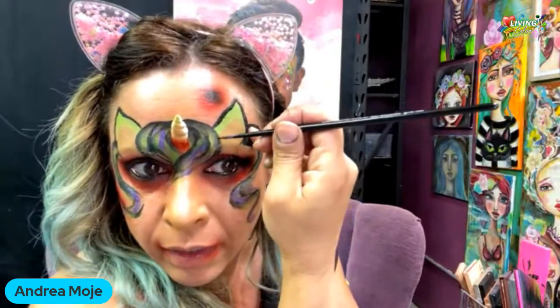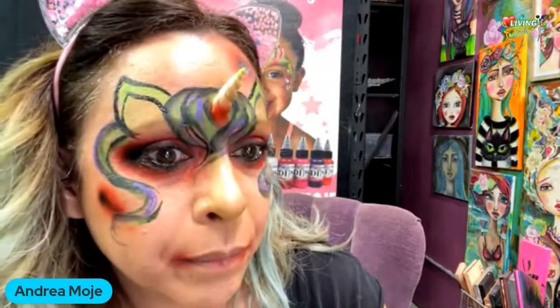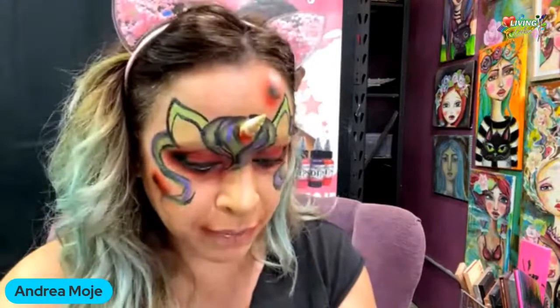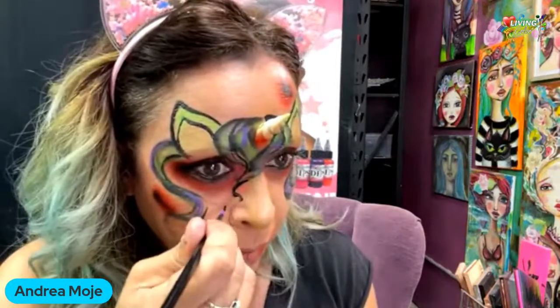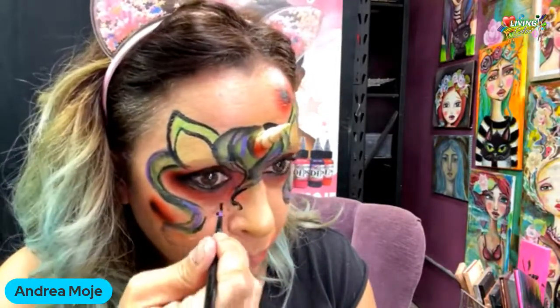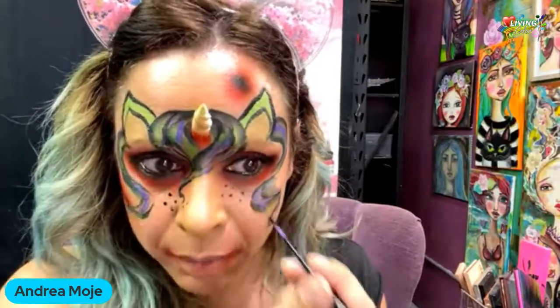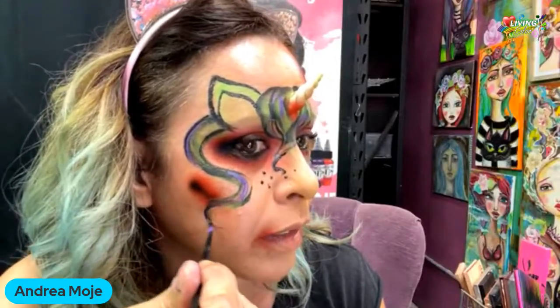And then on the inside, I do kind of almost the same thing where I added that brownish color and around like that. Okay, so I have the correct shape of my unicorn, my spooky corn. I actually want to come down here with this and kind of swirl it out a little bit like that. And I'm going to put some black freckles just because I'm extra. And I'm still keeping this friendly, but kind of spooky, right? So anything that you need to clean up or touch up with your liner brush, you can always go back in there and do that after.